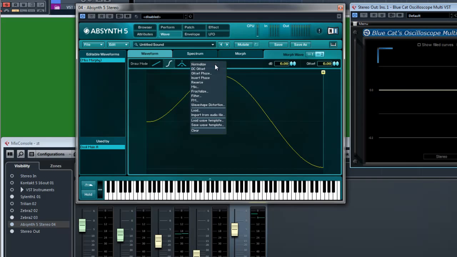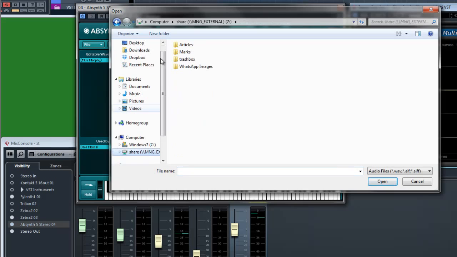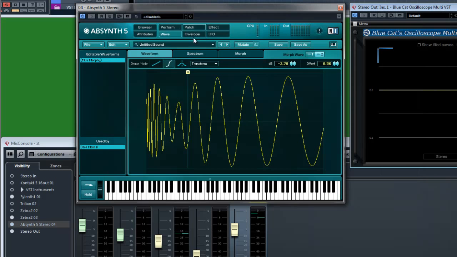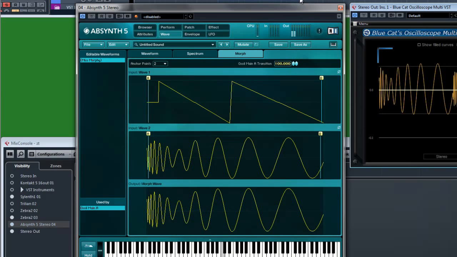And you could even import from an audio file if you've got one, but it does only use the first 1024 samples of the audio file. Now I'm not sure if I've got, oh yeah, I must have samples. Okay, there's a kick that I've installed. So if I go back to morph, again 100. But remember, it's only the first 1024 samples, so you can't load in a full track, and as you can see, it doesn't sound much like a kick.